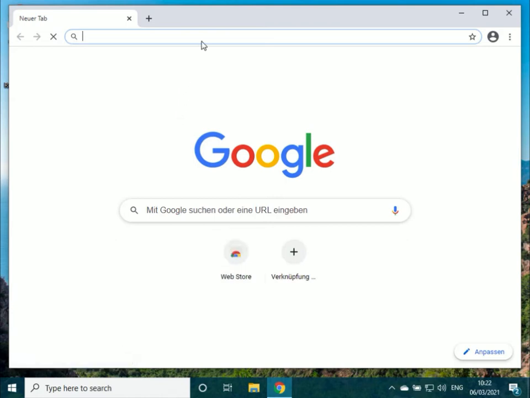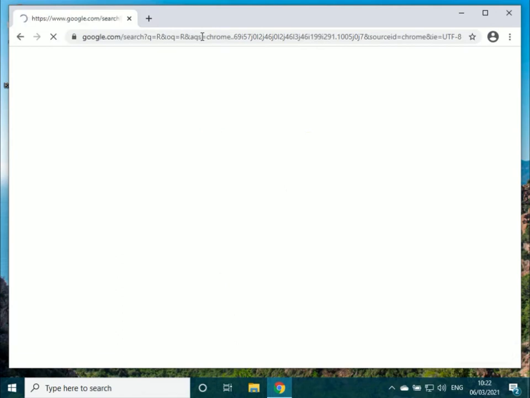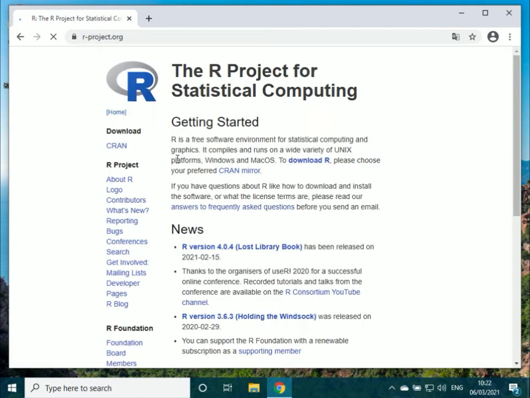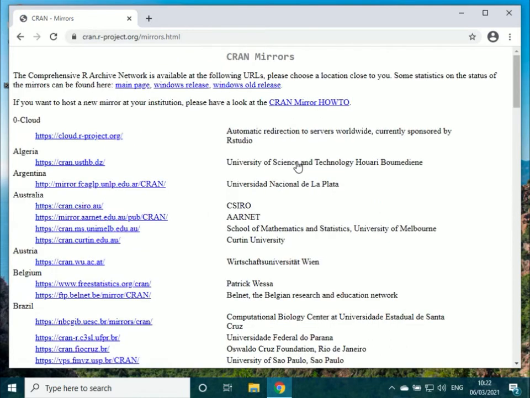So R is, as you might know, a statistical software package, and installing R is relatively straightforward. As you can see here, you just have to go to the web page, identify the R version that you need for your computing environment, and then download it. Here in this video, we will use a fresh Windows 10 install. So basically, if you use Windows, you can just follow along. If you use Mac or Unix, things will be a little bit different, but normally you will be able to figure it out.